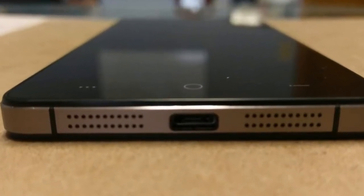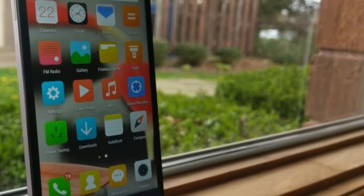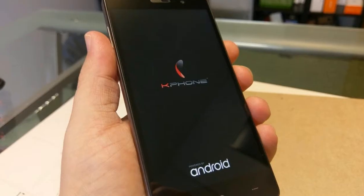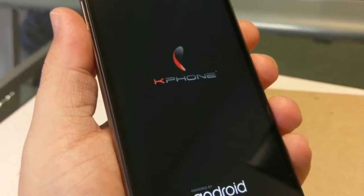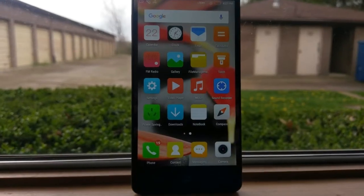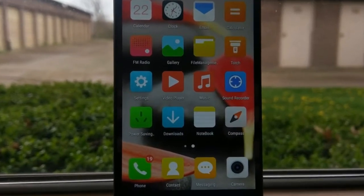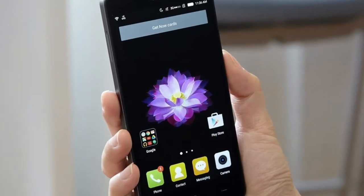or outdoor locations with enough sunlight. But I found the camera really struggled to focus at times, as I ended up with way more blurry images than when I tested the Moto G, let alone the Nexus 6P that I use as my personal phone. But the 5MP front camera really struggles in low light, with images appearing really washed out, and there's no flash on the front camera to bail you out.